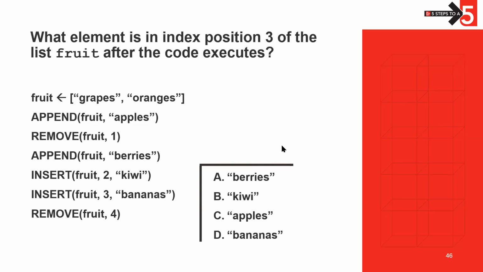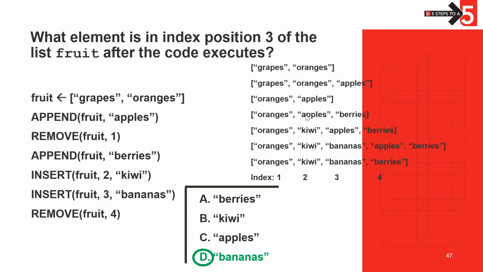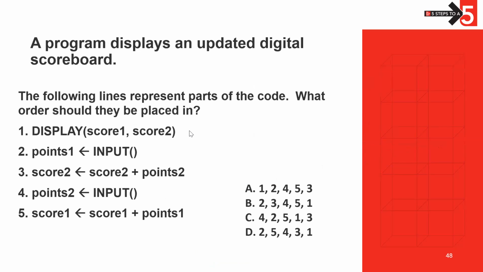All right, and it's been a minute. Let's see how we did. Yay, okay, very good, everybody. So hopefully nobody guessed, but just to briefly review, this is one I would write in your booklet. And I wouldn't write out all the words like I did. I did that for your benefit. I just put G for grapes, O for oranges, and I wouldn't even include the quotation marks. But just write it out, follow each step, and then I put the index position down here at the bottom. And that just then makes it very easy to say, oh, what is that index position 3? And it would be bananas. So good job. All right, next question.